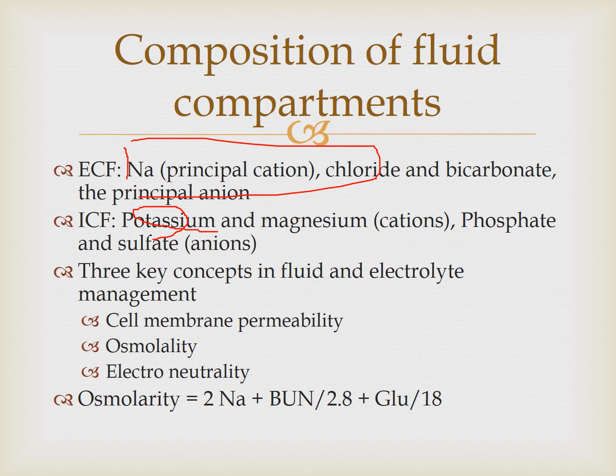One thing that I would know from this slide is this formula for osmolality. Sometimes you send it for labs and they give you the osmolality, but sometimes it takes a long time, so you have to calculate it yourself. The way you calculate that is you have the sodium, the BUN, and the glucose from the BMP. So it's 2 times the Na plus the BUN divided by 2.8 plus glucose divided by 18. The way I would remember this is that 2.8 is a smaller number and it goes with the smaller word, so BUN divided by 2.8. Glucose is a longer word, and it goes over the larger number as well. Okay, so that's what I would remember from this slide.